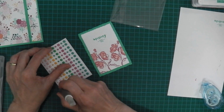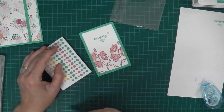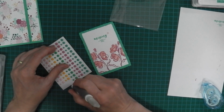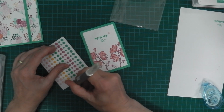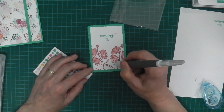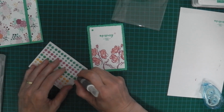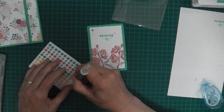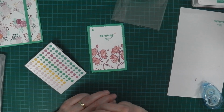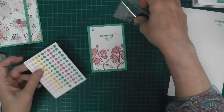What colours shall I do? I'll do one of those, and I'll put it there where that little smudge was. It's always handy having a bit of bling, isn't it? And then I might put a couple of the green, the Shy Shamrock on. Come along, there we go. And then I'll put one up there, and well, actually maybe I'll put one of the Petunia Pop ones, so you've got 3 different colours on there. Come on. And I'll put that just there. Lovely. So, that away. That over there.